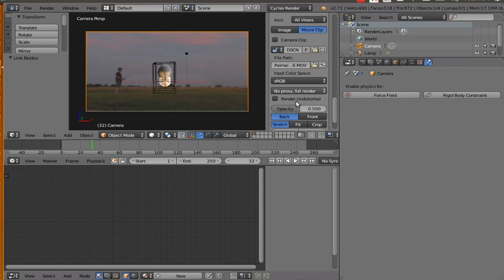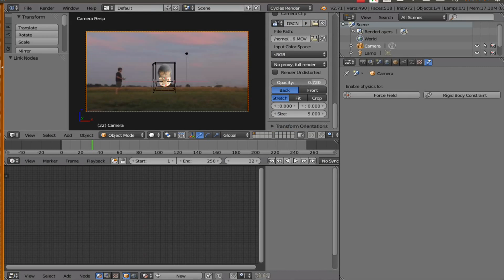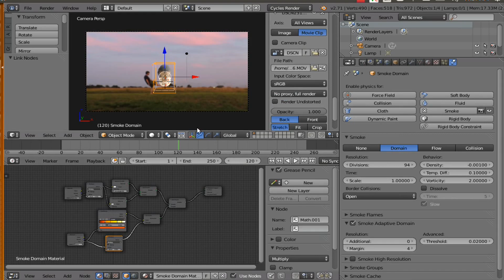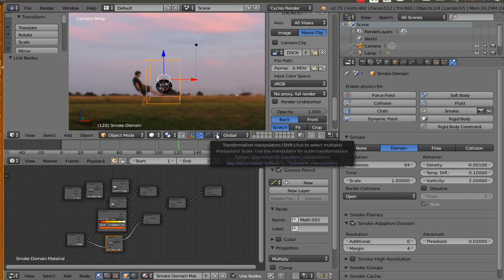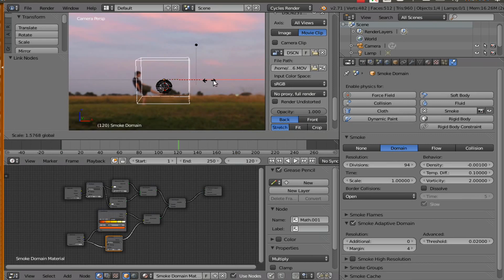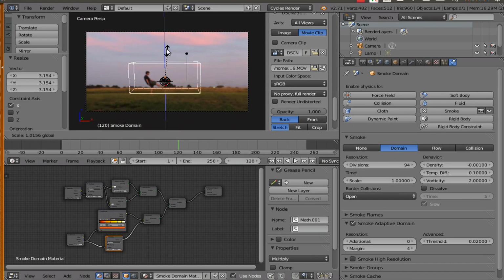I have dscn dot movie, and it's essentially just me in a field somewhere kicking a soccer ball. Okay, so we need to bring up the opacity to 1.0, and then I need to go to frame 120. Alright, so first of all, we need to make the domain bigger, but the fire, we need to take it to the first frame, so let's click on this button to make the fire stop. And go back to frame 120, and I'm going to get my sizing tool and make the domain wider and also longer.